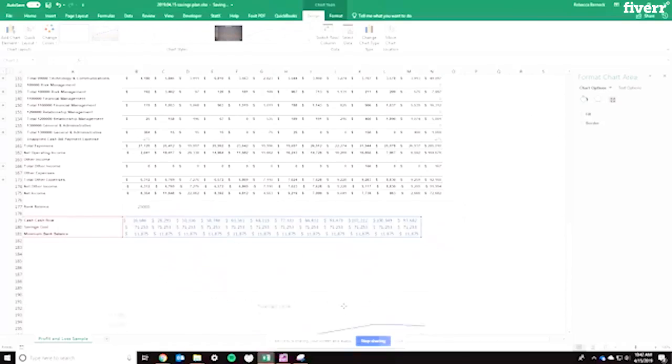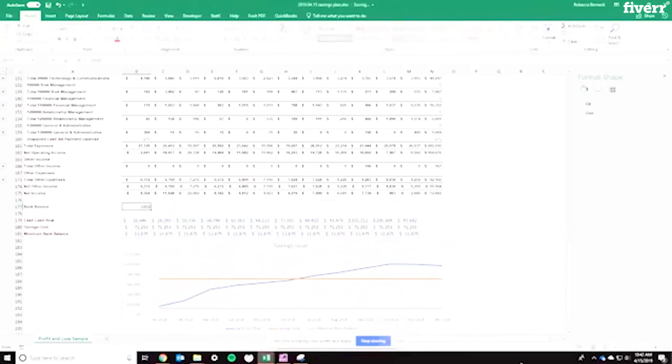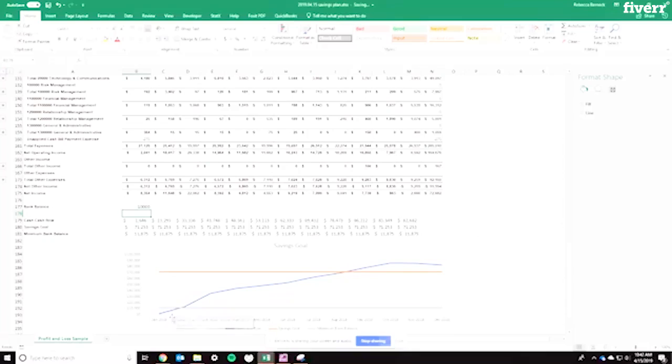Now, let's change these numbers just slightly. So let's say you only have $10,000 in the bank. You see how that changes? So you start a little bit below. That's a cash flow thing you should be a little bit aware of, making sure that you have enough money in the bank, and be a little bit more cautious on paying your bills. And then you're looking pretty good, and actually very good, because now you are above your savings goal at the end of the year.